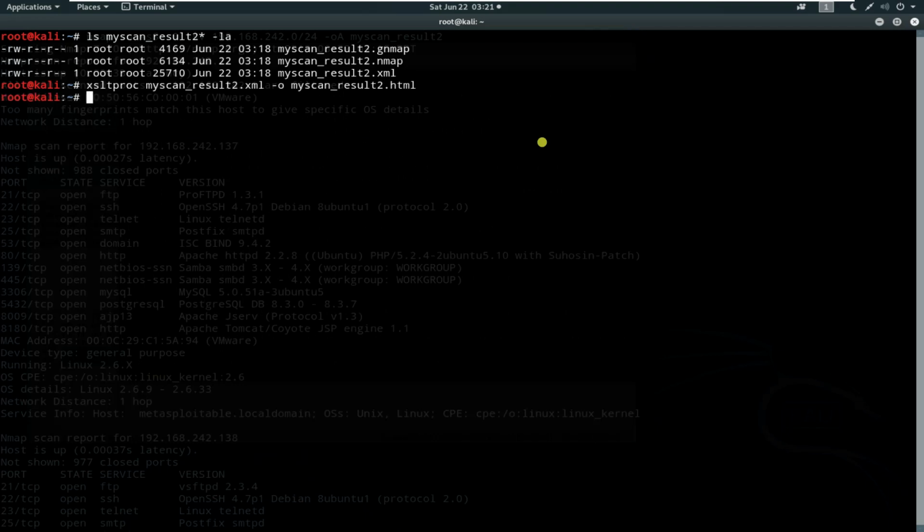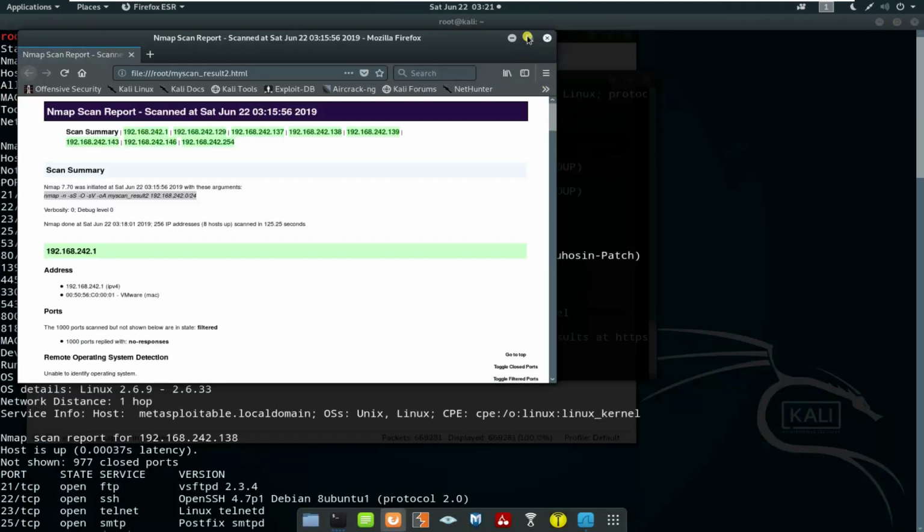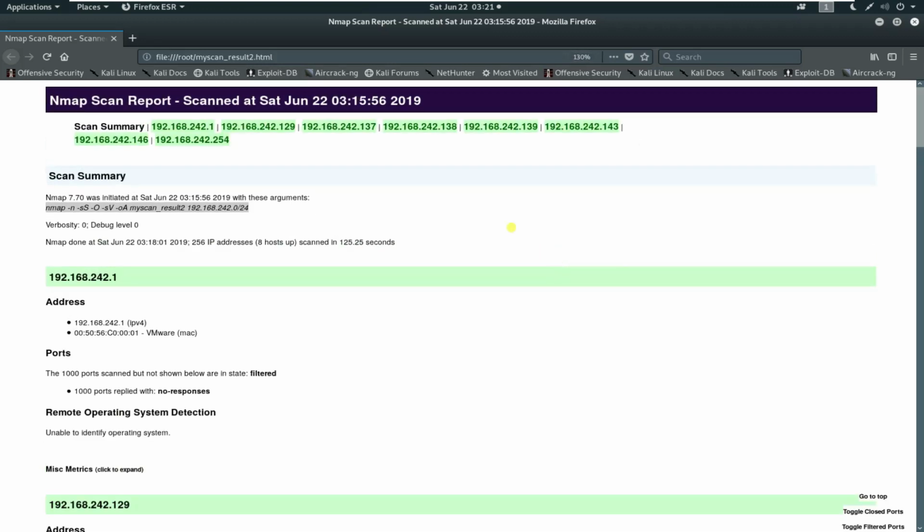If there's no error, you can just open up Mozilla Firefox and the name of the file, myscanresult2.html. Okay, and see what we have. This is a very beautiful scan result in HTML format.